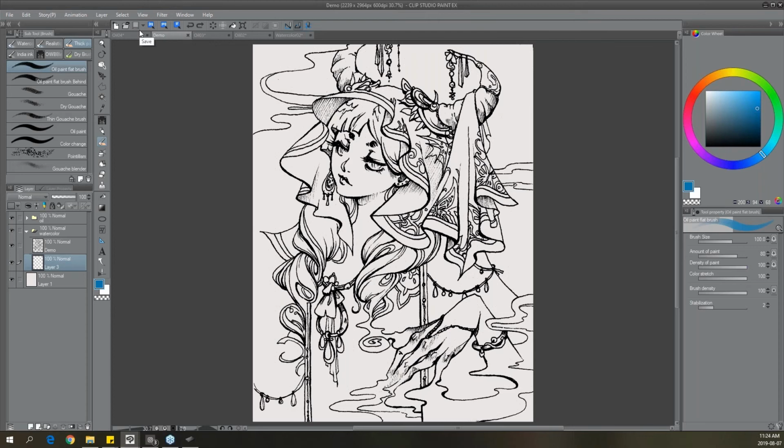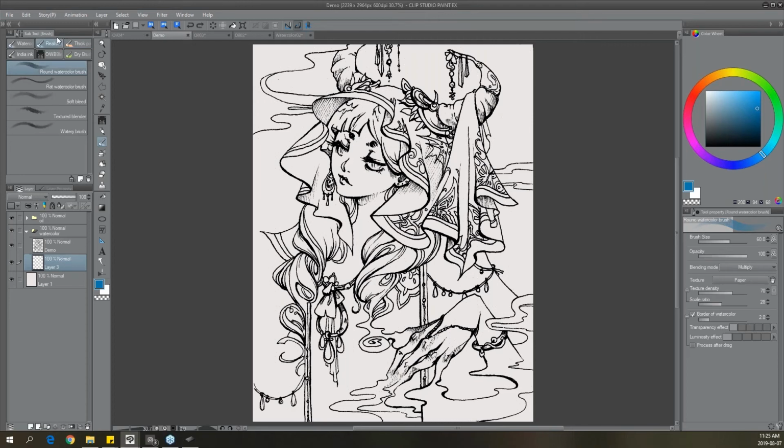All right, so now we can finally get into the exciting part, which is the demo. Today I'm going to be showing you the watercolor. I'm going to show you two examples of what I can work with. In February 2019, if you have not updated your version, please do update, because every update that Clip Studio Paint does has been fantastic. They add in a lot of really amazing tools for artists.